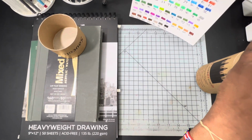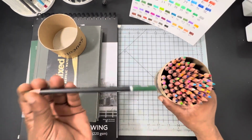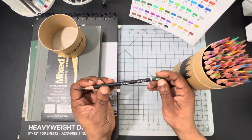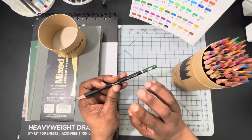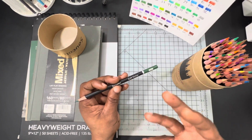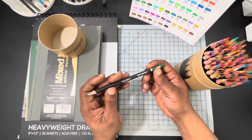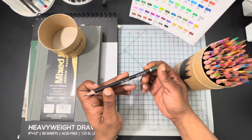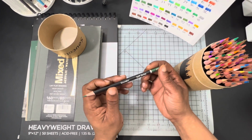Of course, there is no lightfast information included, which I do understand to some people that's not important, but to some it is. However, these pencils were first advertised, as far as I could tell, to target the coloring book market, which, with painting in a coloring book, your work would be protected in the pages with the book being closed. So lightfastness might not necessarily be something that's completely important to you. I personally think they worked really well in a sketchbook on several different types of paper, in all honesty.